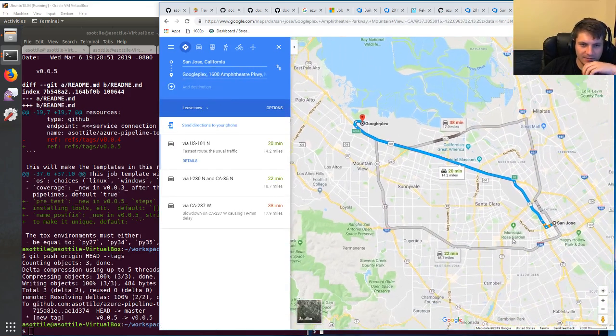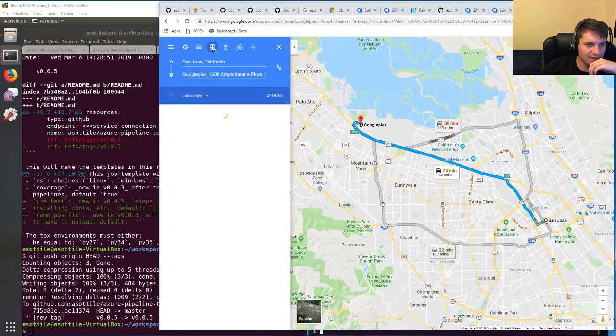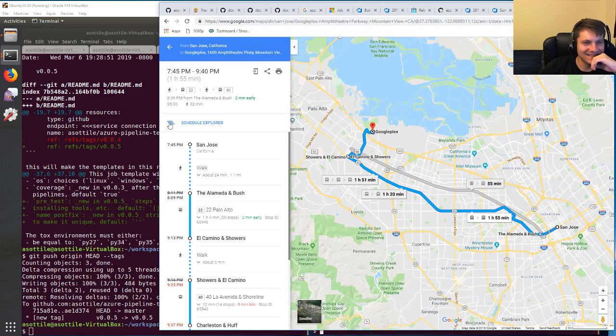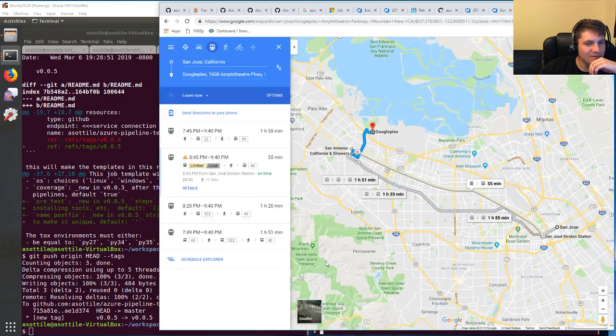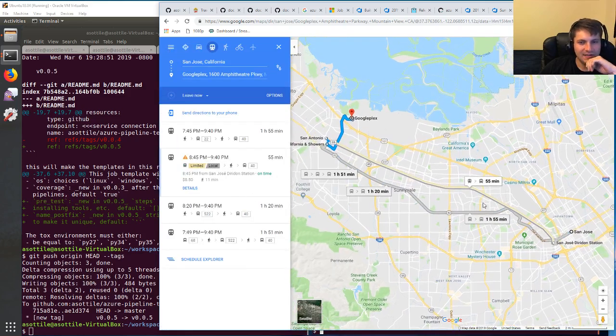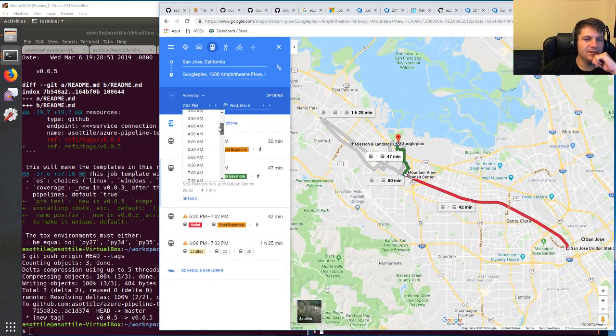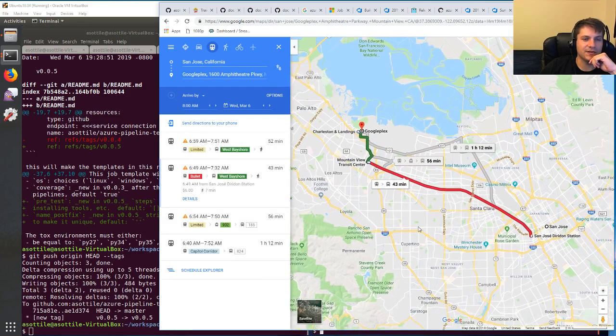This is probably a better answer, and then if you're doing public transit, it's now a bit longer. Oh, that's the 22. We would like 55 minutes. It's still kind of long. Yeah, that's not great either. Is there a shuttle for Google that goes from San Jose? I know there's one that goes from San Francisco. People in San Francisco are super mad about it.